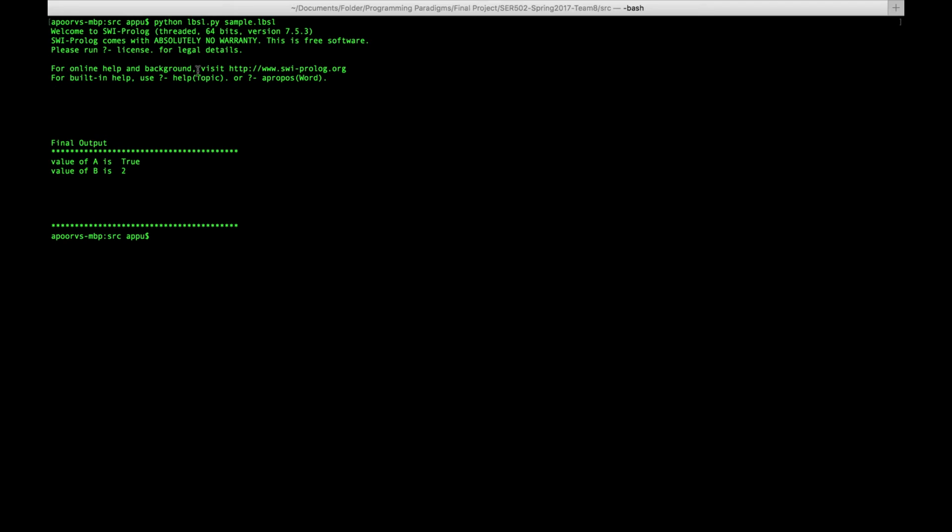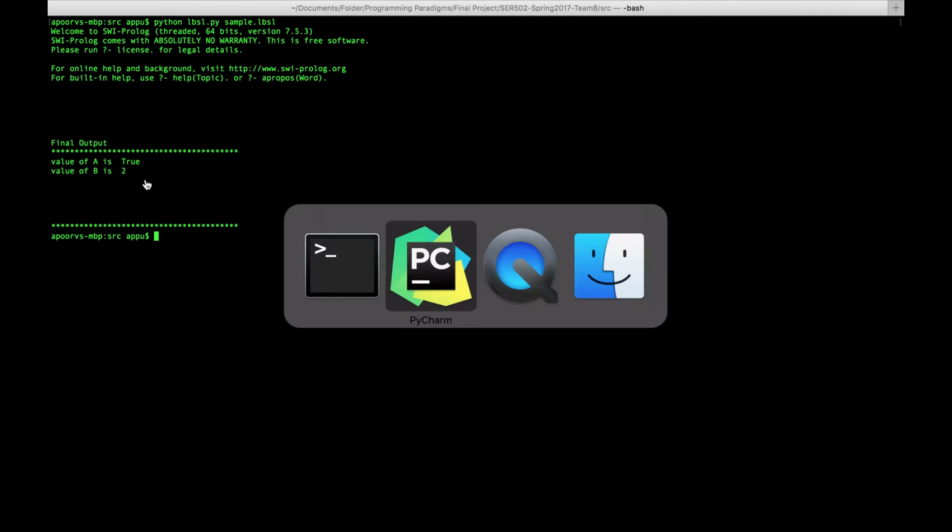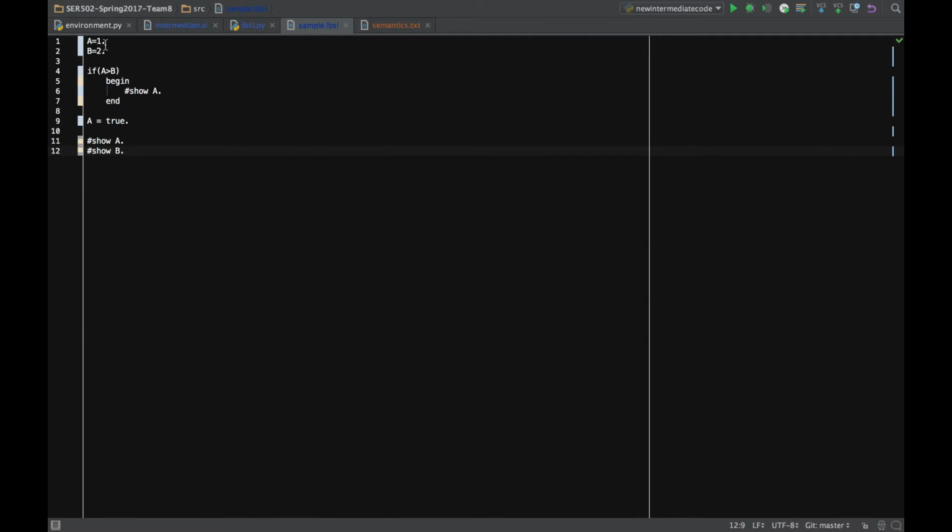This output is because we are running Prolog manually, but your final output is: the value of A is true and the value of B is 2. Initially the value of A was 1, but after that we assigned it to true, so it is showing true. So that's pretty much it. It's so simple, right?